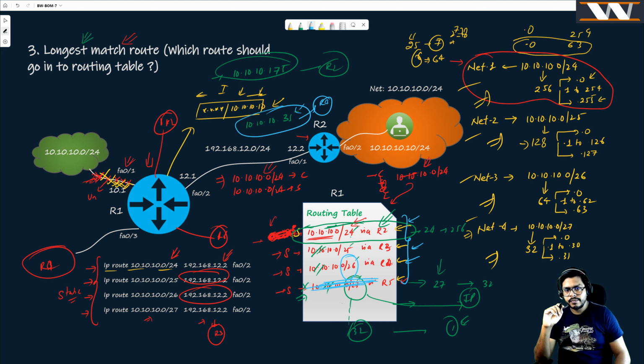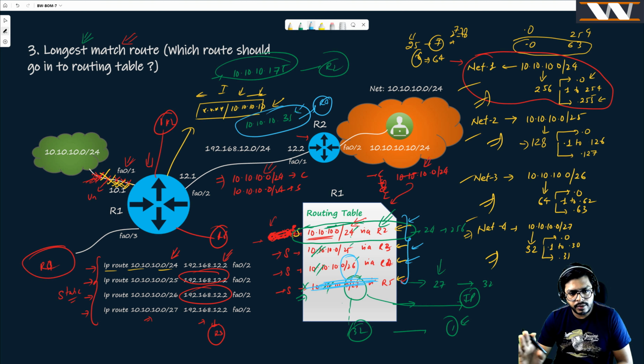Yeah, thanks, Vishnu. So let's say, for example, all these four routes that we have in a routing table are learned via different routing protocols. So definitely they will have different administrative distances. So no matter what the administrative distance is, the networks are different, so all the networks will be found in the routing table, right? Indeed, absolutely. And I think most of the confusion is gone now with respect to longest match and with respect to AD value, right? Yes.